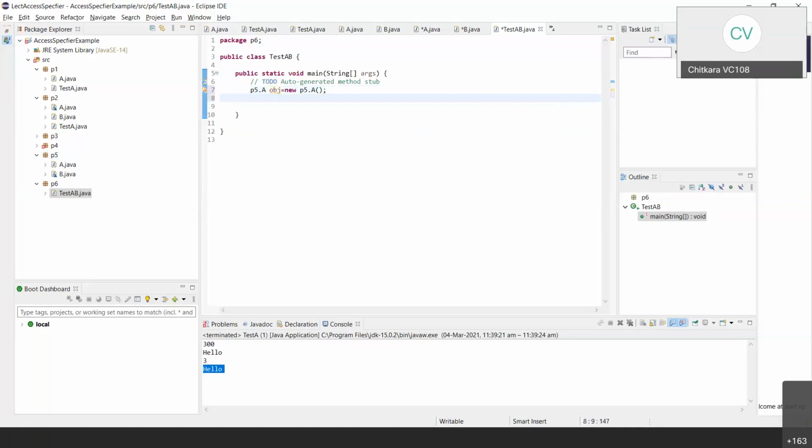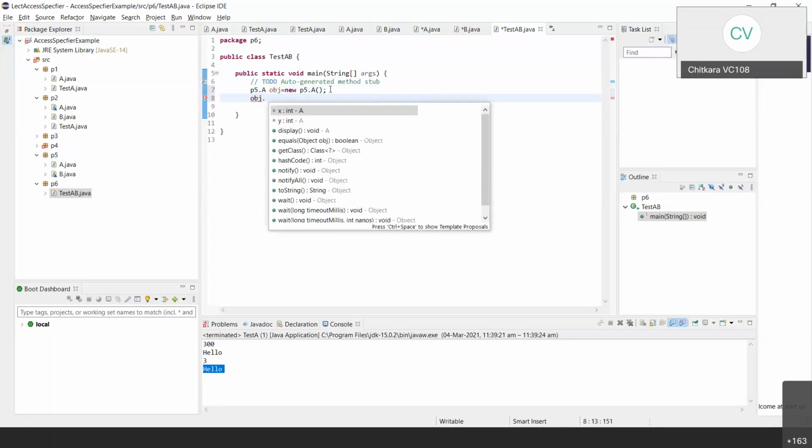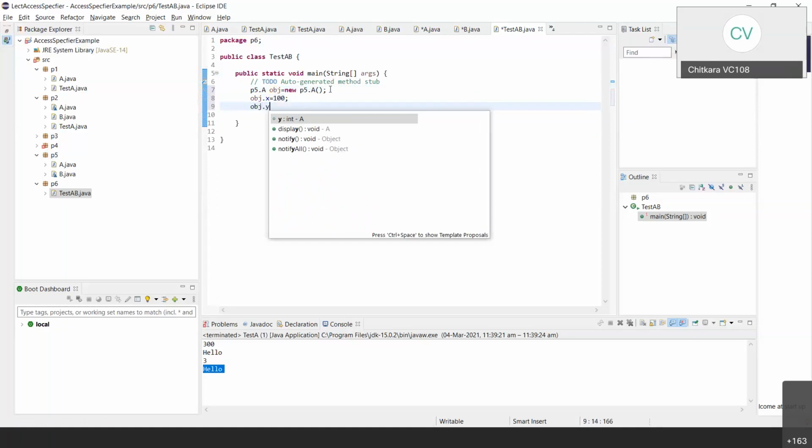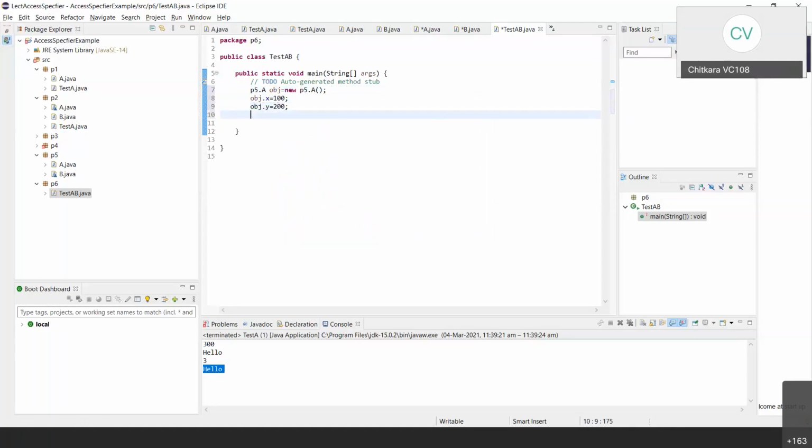After you have done it, what am I supposed to do? I am supposed to access X and Y. Obj.x is equal to 100. It shouldn't complain because it's public. Obj.y equal to 200, and then if you want, you can display the sum over here, or I can make a call to that particular function. What is the function name?